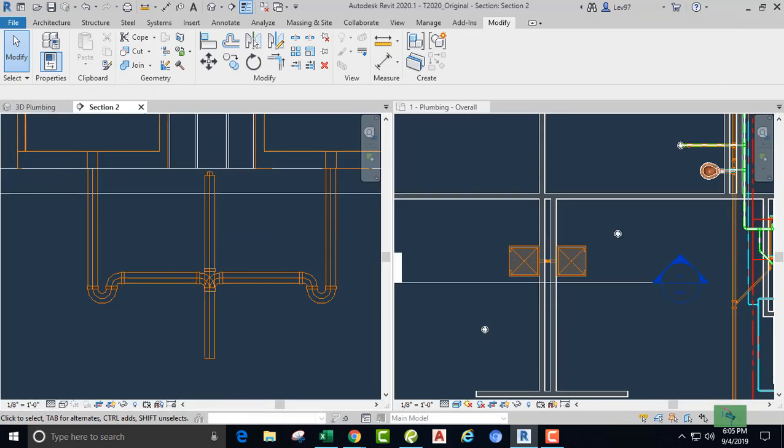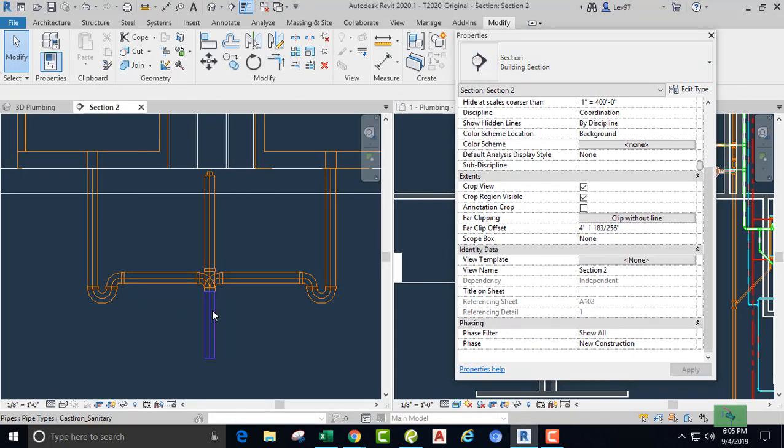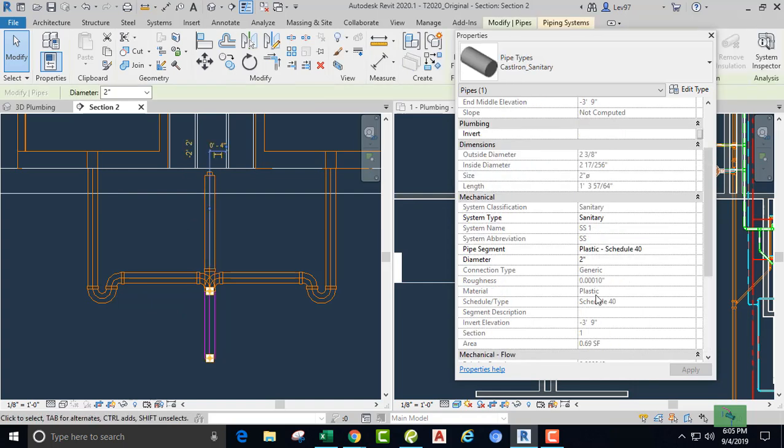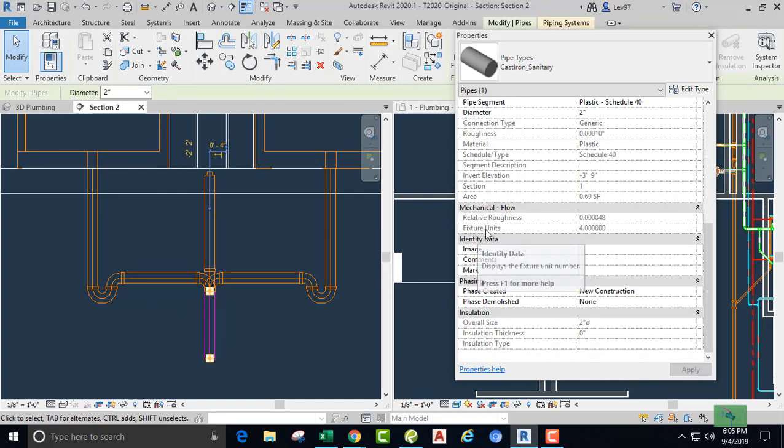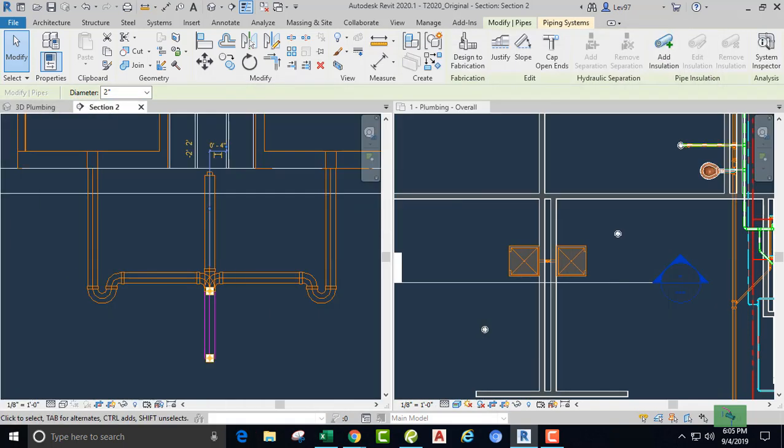This family has a built-in, let's see. So we got 4 fixture units, right? Drainage fixture units.